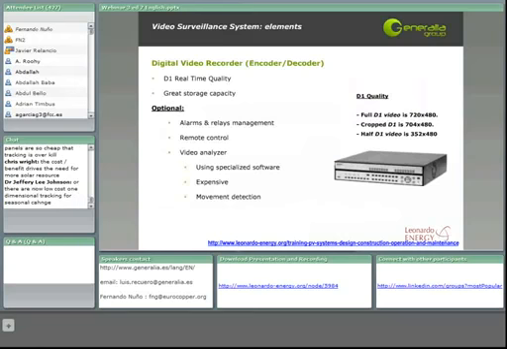It is important, if we want to install one of these systems, to know what is an encoder and decoder of digital video. Normally we can find integrated devices as the one in the picture that work as both the encoder and decoder of the video signal, and that also allow us to introduce alarms and relays in order to do the remote control of our solar PV facility. Normally, these kind of elements also integrate a great storage capacity.